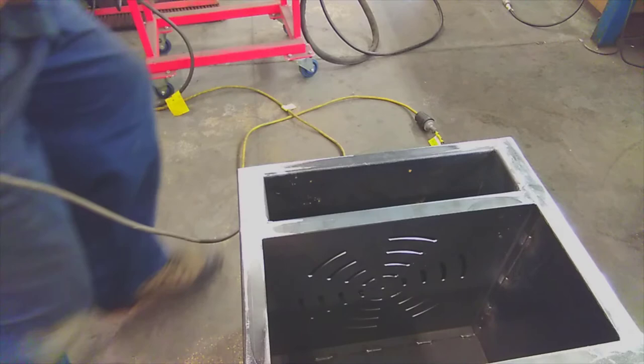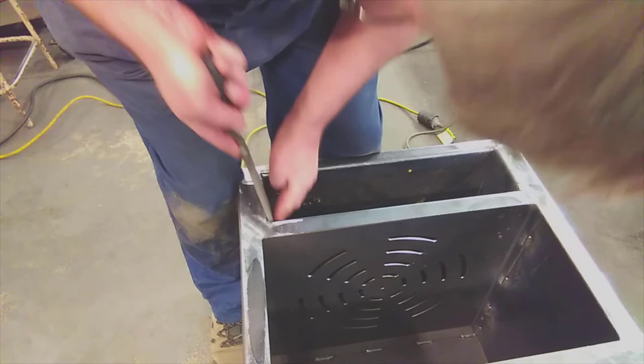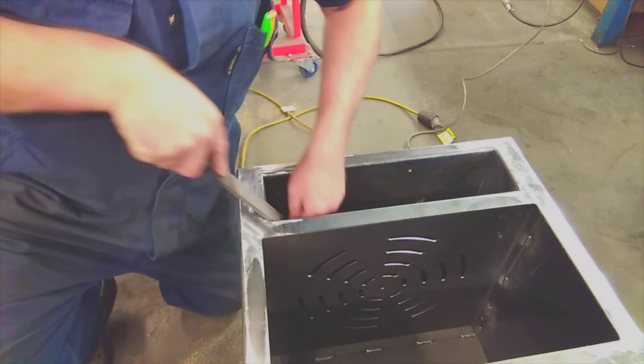And as we cut it with a file, we radius the file in around the corner. So I'm just cutting it square for a start. It takes a wee bit of time, but once again, if you want to produce a quality job, you can do these corners. Might take you half an hour to do them, just to make it look top notch.